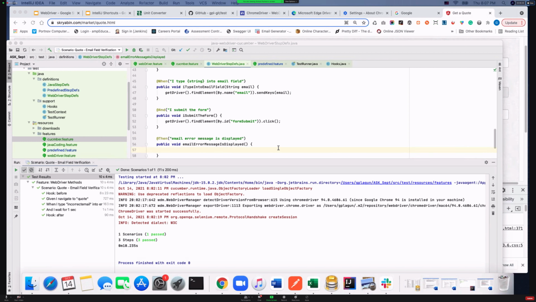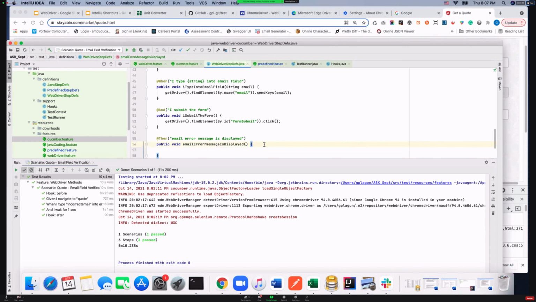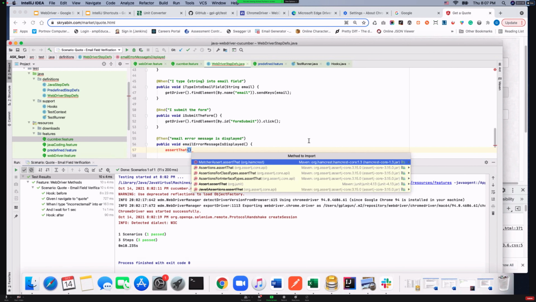So let me show you how to add it. We will be using the method assert that. I start typing assert that, and it is not recognized yet, right? So I will click on this valve and I will import static method.